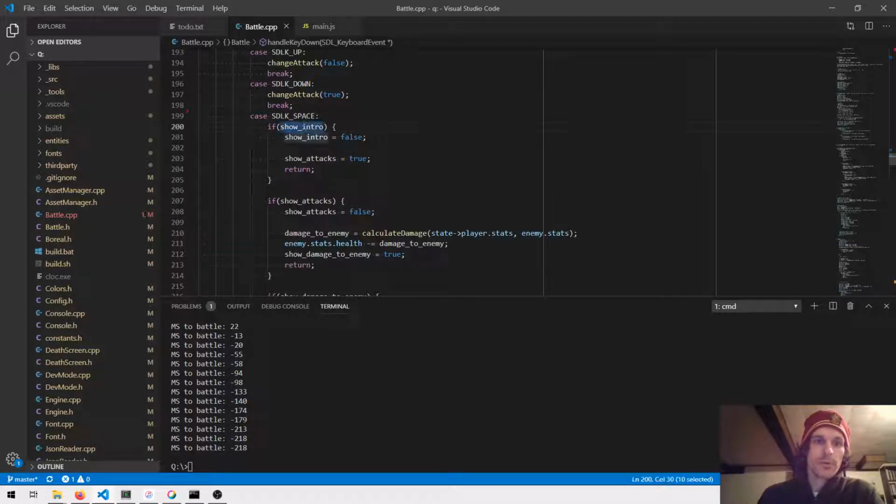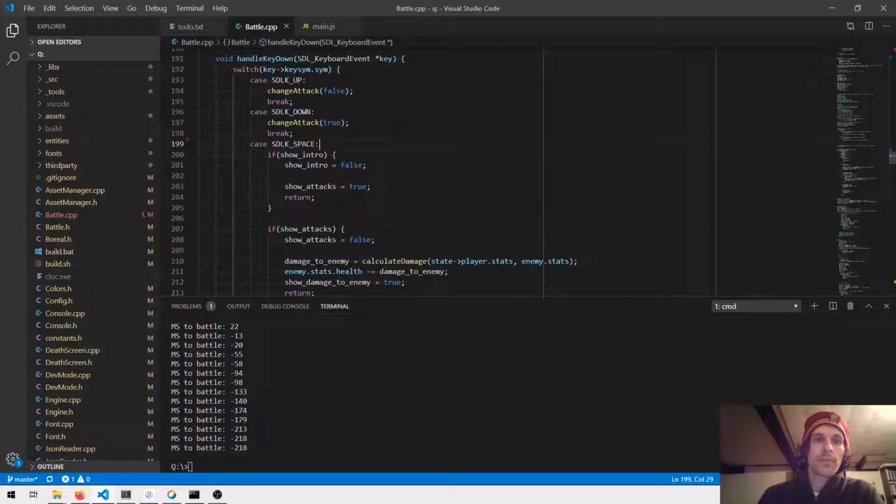So if we're in that loop, we're showing the intro screen first, and if you hit space key, if we're still showing the intro screen, we set that to false, and then we want to show the attacks.